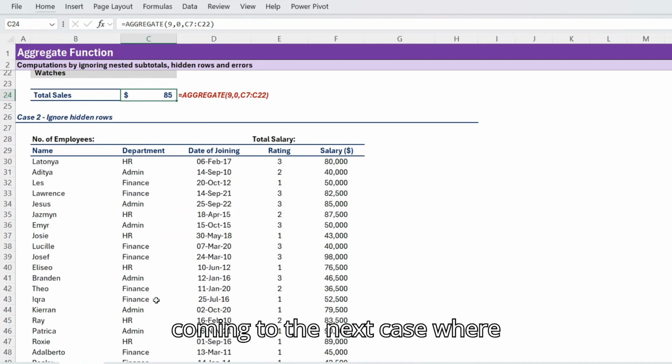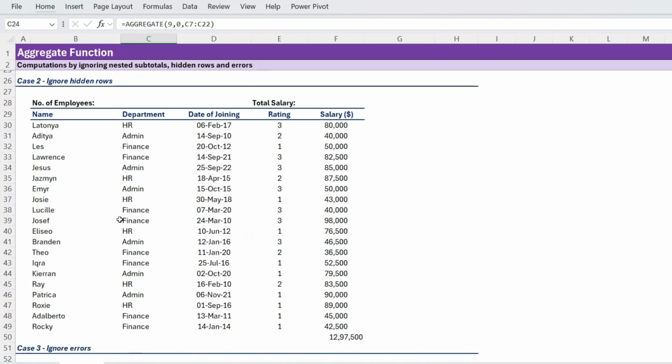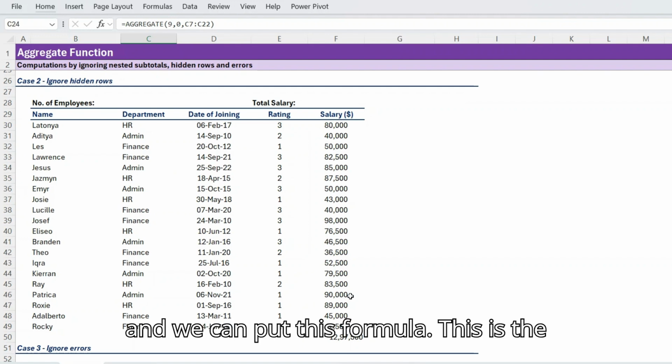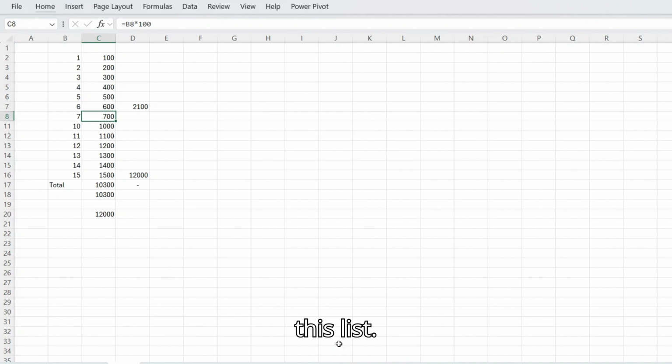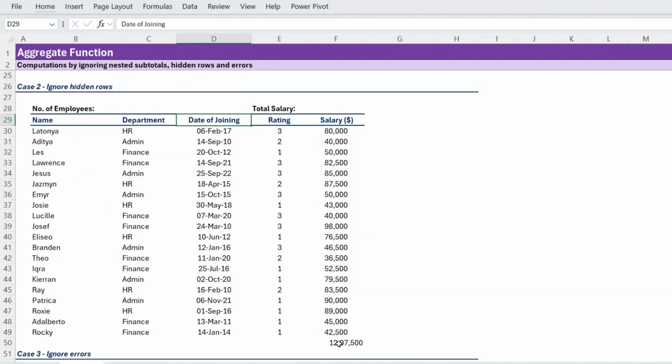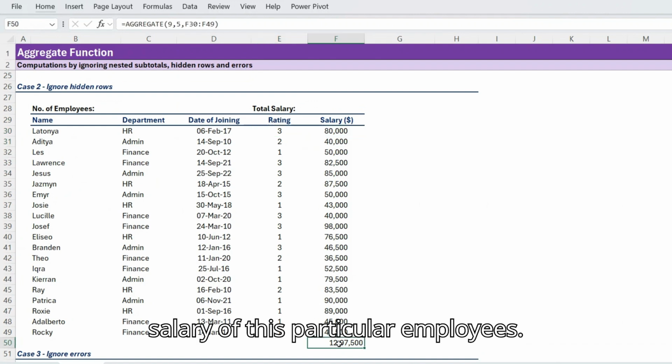Now coming to the next case, where the rows are hidden, and we can put this formula. This is exactly the same as we discussed in this list. In this second case we have the salary of particular employees.